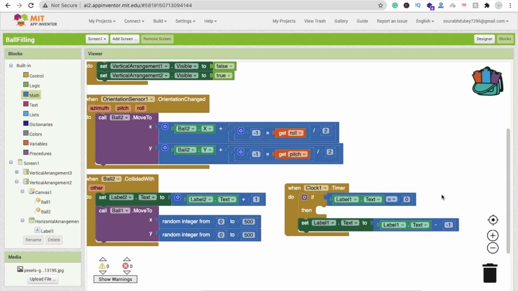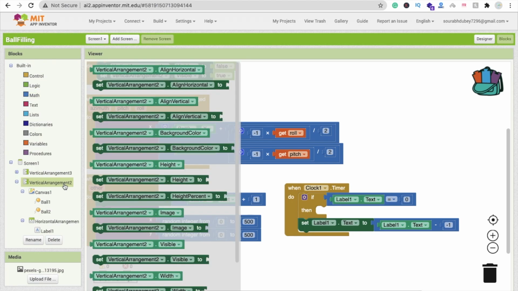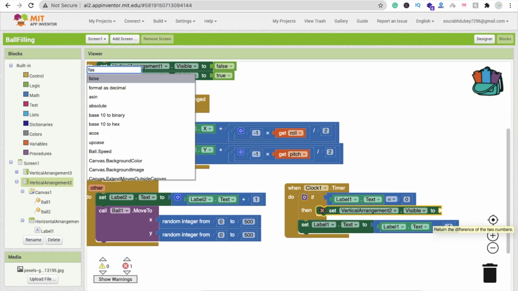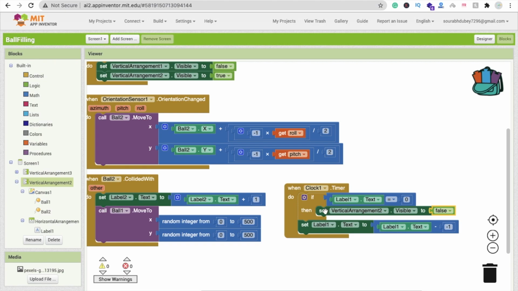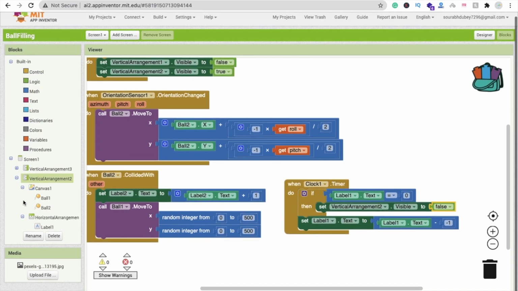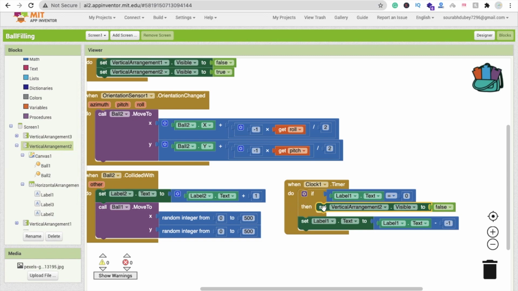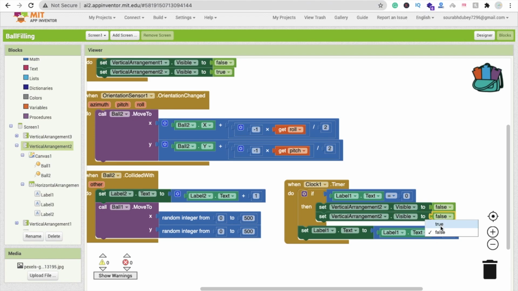We will hide this vertical arrangement. Okay, this should be false, and we have to make this another vertical arrangement, third should be on, right? So drag and drop this here like this and make it true.